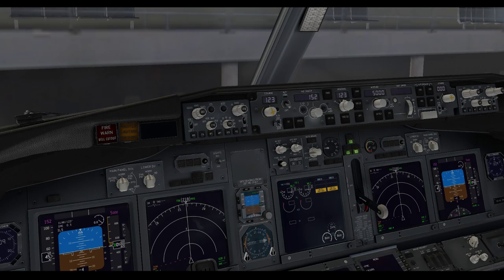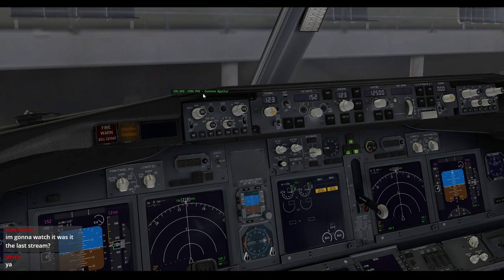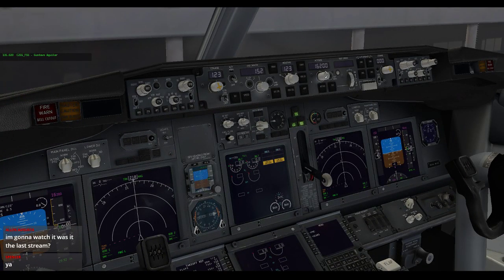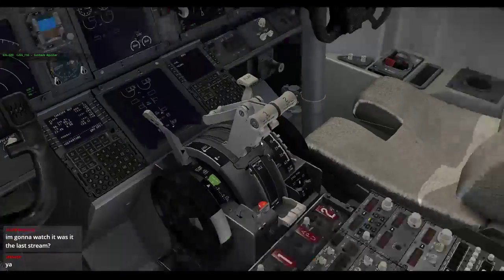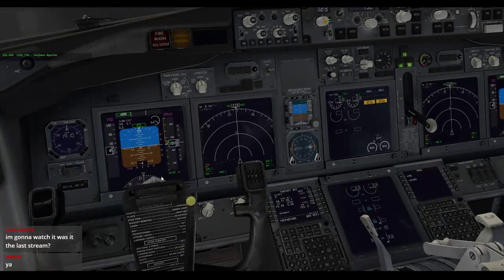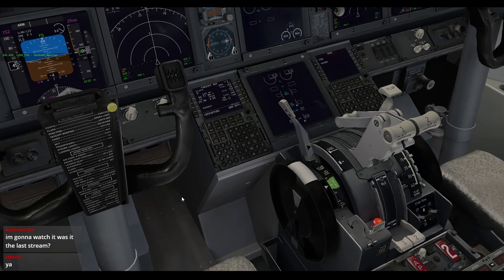Alright, our initial heading is going to be... well, actually, we'll do that when we do the departure briefing. There's no ATC, though, so we'll climb straight up. At least I think there's no ATC. Let me make sure. It's just a flight service station. Whoops. So, yeah, we'll set this to 39,000. We can arm this. Flight director can come on. We'll make sure we're squawking 2200 and on advisory frequency 22.8. Make sure this trim is set 4.66, so that's just a little bit back, about there.